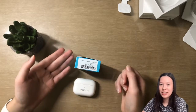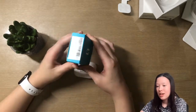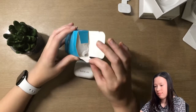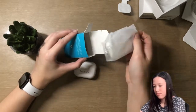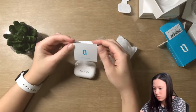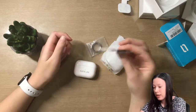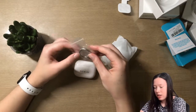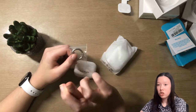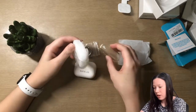Now I'm going to unbox the case. I got this on Amazon and both the AirPods and the case actually arrived today, which was convenient because I thought the case was coming tomorrow. It's the 13th of August for reference. I wanted a keychain attachment so I could hook this to my lanyard when I go back to school, hopefully in the spring — fingers crossed.